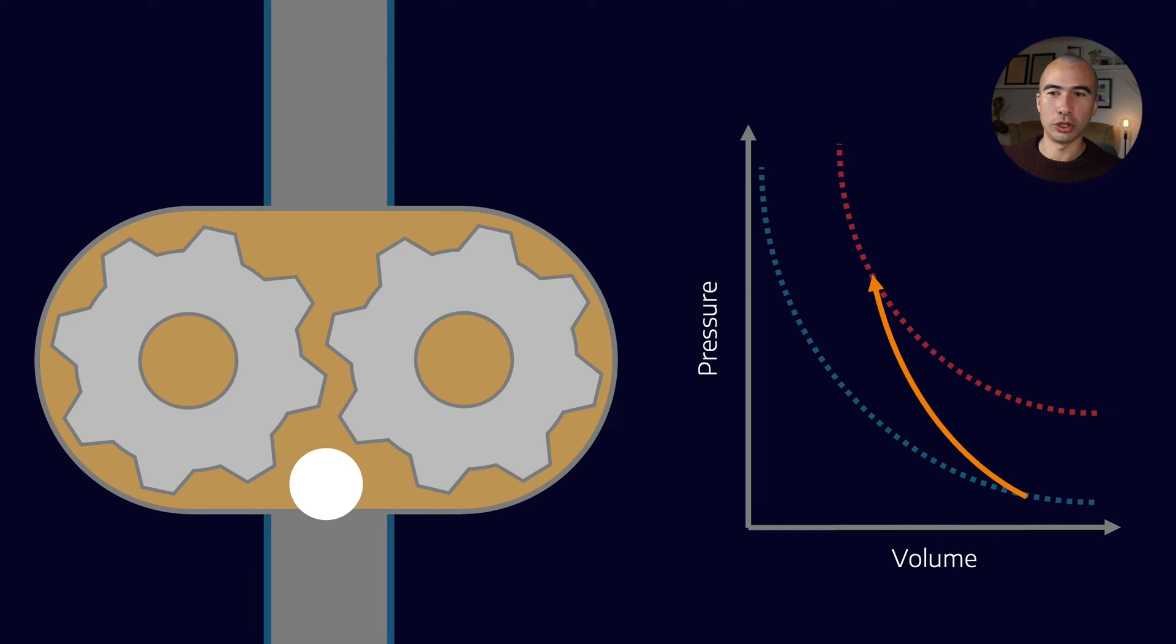Now when you compress something through a pump it is mostly going to follow along that adiabat which means it's going to jump from a lower temperature to a higher temperature. Now why do we say that this is an adiabatic process? Because adiabatic process is applied generally to ideal gases and things like that.